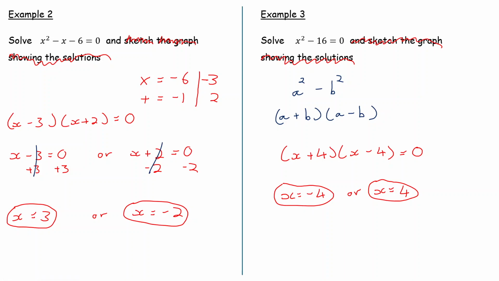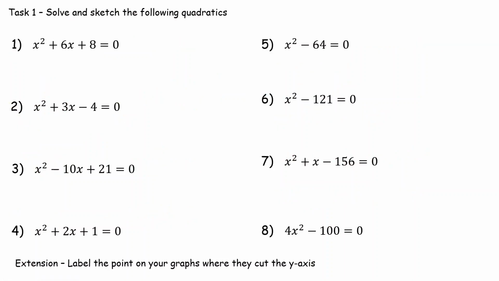Okay, so what you can do now is, I'm not going to go through these here. I've got the answers on the next slide. You can pause the video, give those a go. They get trickier as they go on, I would say. But those two examples that we've been through will cover you for all of them. This one here is a bit trickier, but it's using the same idea as question 5 and 6. It's the difference of two squares. The extension, I'm not going to put on the slide, so ignore that. So pause the video, give those a go. I will reveal the answers in 3, 2, 1.